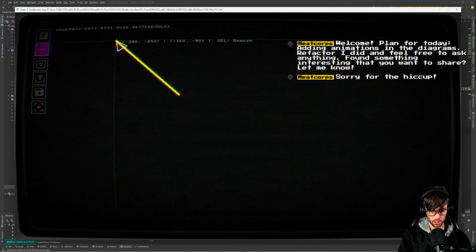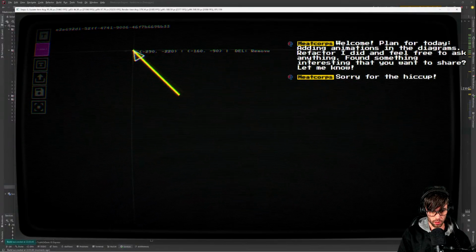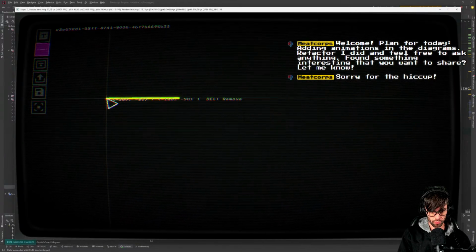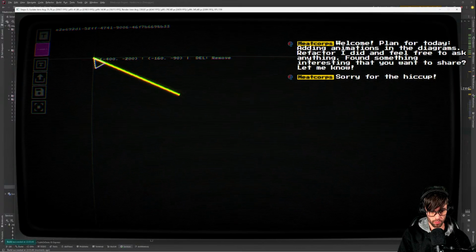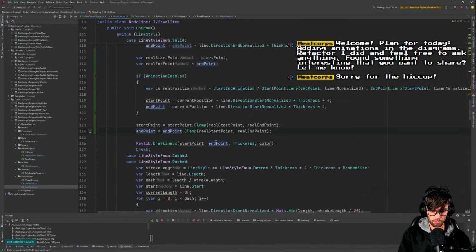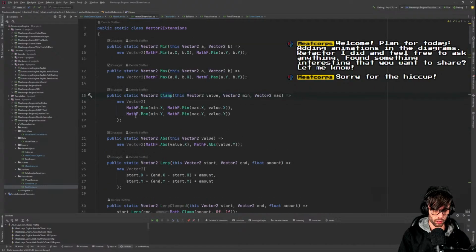Yes. See? The problem is that clamp is not taking into account the positive and the negative values, which is not max. Yes, that should be correct.